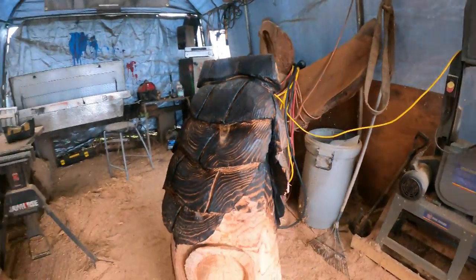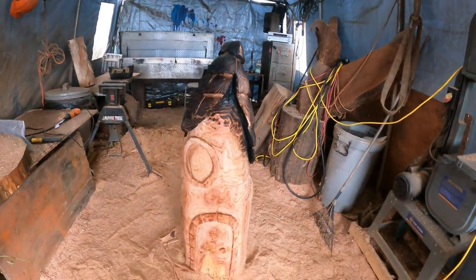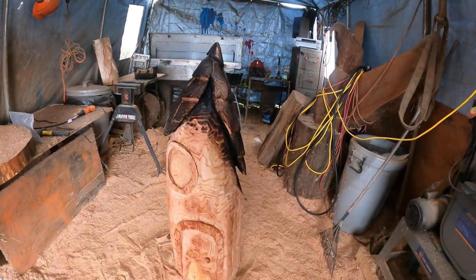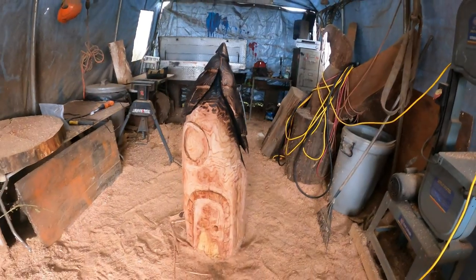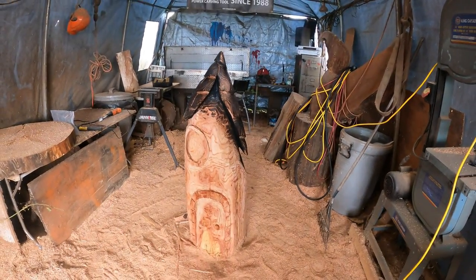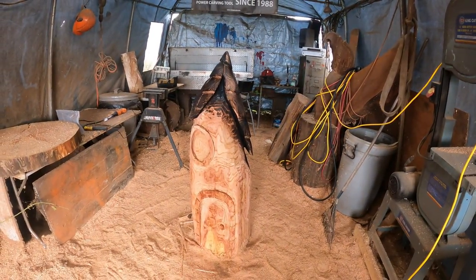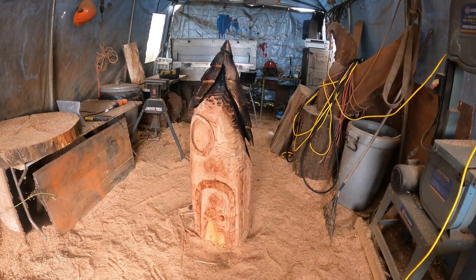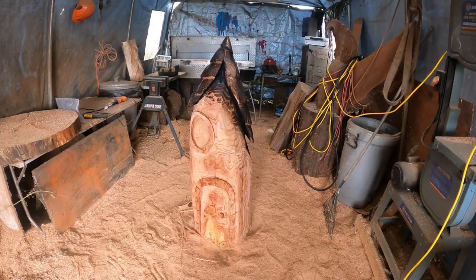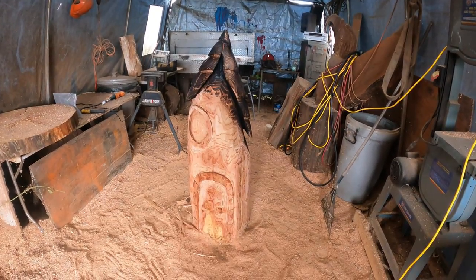So I decided I am going to donate this piece to an elementary school here in my town that I went to when I was a kid. I failed grade 4, and it's hard when you're a little child. I said, well, I want to go to a different school because I don't want all my friends to be in an older grade than me. So I went to another school. And then grade 5 or grade 6, I got expelled from that school.